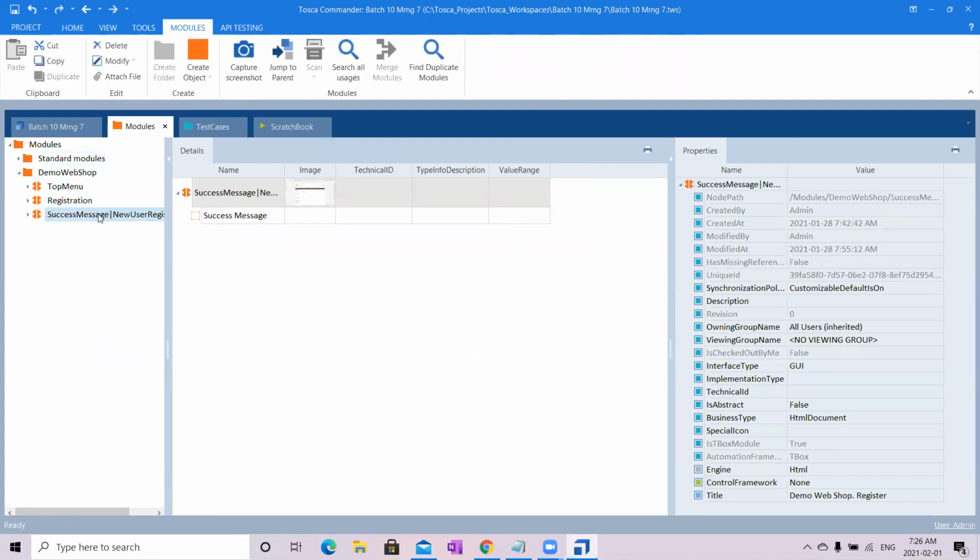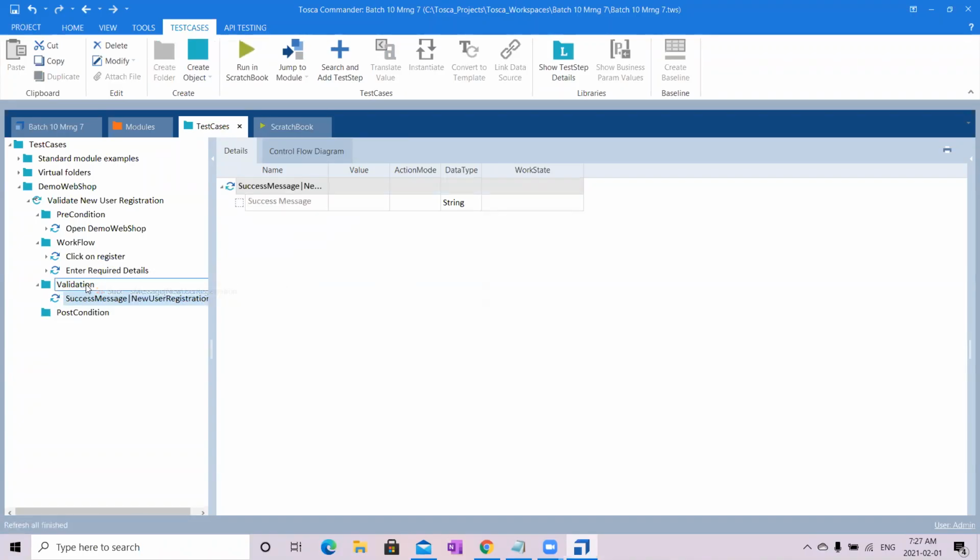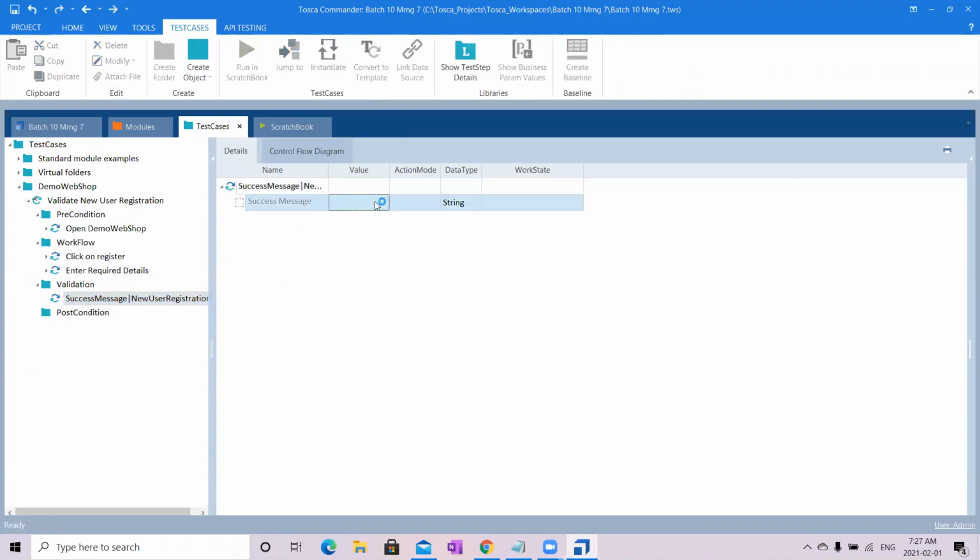So this is our message, right? So drag this and drop this on the validation. What do you have to say? How to say whether this is visible or not. So click on this big arrow drop down. Okay, and here you have three sections. The first is called the property section. The next is the equal to, not equal to one. The last one is where you will specify the required value.